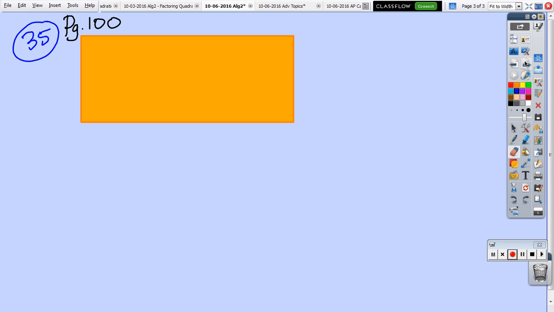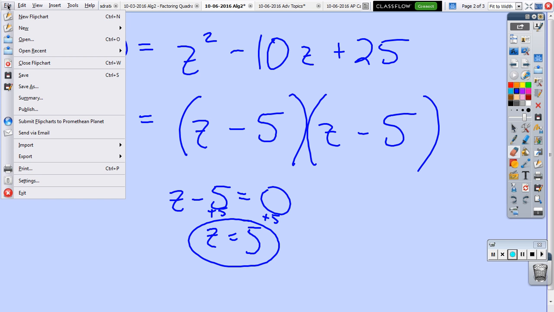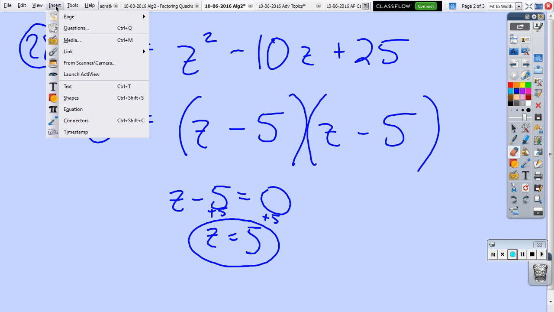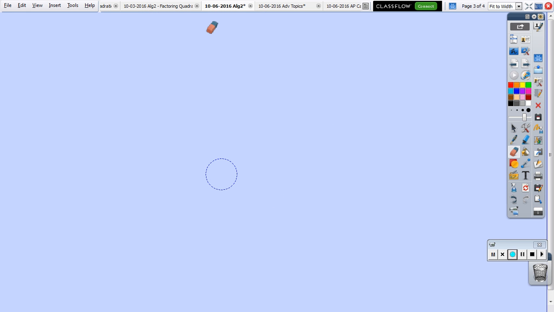So just be careful. I want you guys not to make these simple mistakes. So I believe, David, you had a question from the homework, number 40-something? 47, all right. So number 47. It says find the zeros of the function. So the zeros is where the function is 0. So that is how we're going to start this problem off.